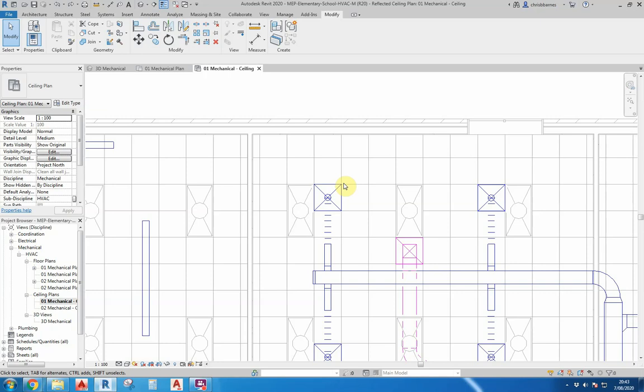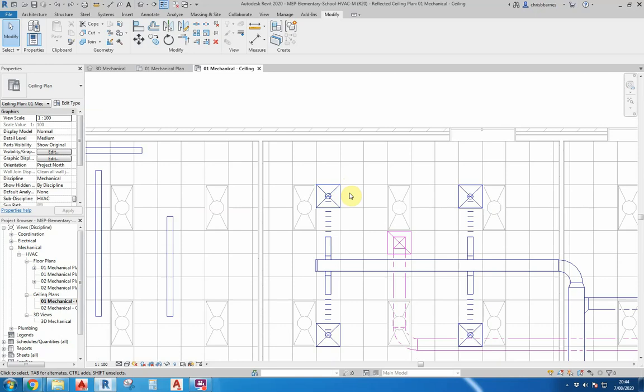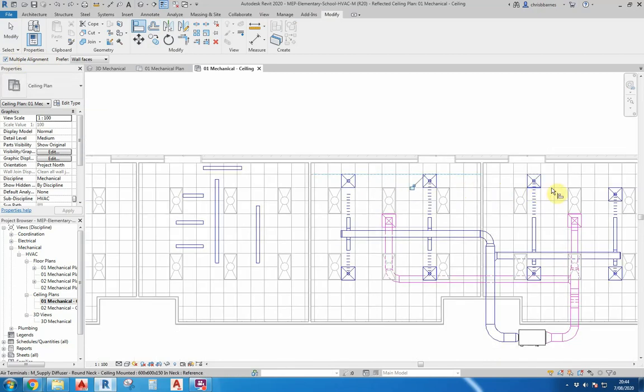Now continuing on with the alignment, we don't have to just pick one at a time. We can do multiple alignments. So if we click on the Align, over here in the options box, we have a multiple alignment. So if we click on this, what we can do is pick our line, and then pick all of these items that are going to align to that grid.